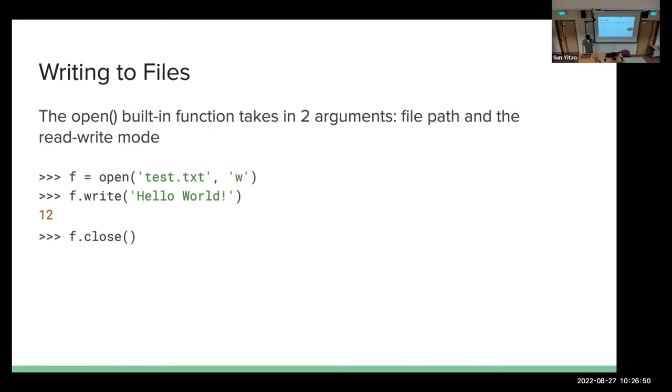As I talked about just now, a lot of programs you write will probably take in some kind of input data from somewhere, maybe web scraped data, or maybe some user input data. Then you do some processing on this data, and then you probably try to print it out or save it somewhere. In the case of saving, you want to write to files, right? The way to do it in Python is there's a built-in function for this. You don't have to import anything.